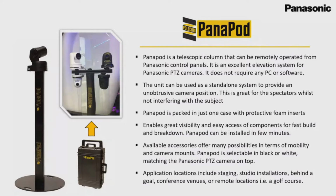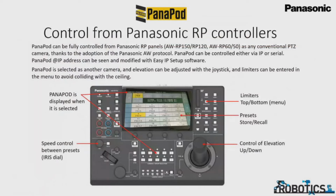They're not great for every occasion, because you have to deploy them. They take up a lot of room sometimes. With the higher payload, as you can see in this picture, we can fit 4 PTZs. And the great thing about this leg is that it's modular. It fits into that flight case you see there, apart from the base plate at the bottom, and can be set up, and it goes up to 3 meters. It comes with different foot pedals and things, which I'll show you in a minute.